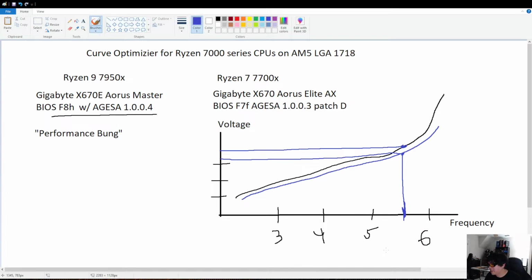You leave a lot of performance on the table if you use all-core. All-core is definitely the quick and dirty way, and that's kind of what we're showing here. But per core is definitely the way to go if you want to invest a lot more time in fine-tuning the processor and figuring out the ideal operating frequency on a per-core basis as opposed to an all-core basis. Realistically, out of the box, if you're just playing games, stock performance is really, really good. What we're trying to tune here is the maximum performance when you load up all the cores.